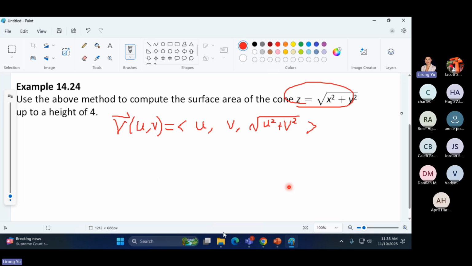So how do we do this? We are really going to follow that formula. Okay? Let me write down that formula for the surface area. Surface area equal to the double integral of the magnitude of r_u, cross product with the vector r_v, and its magnitude, and then here we're going to do du dv.